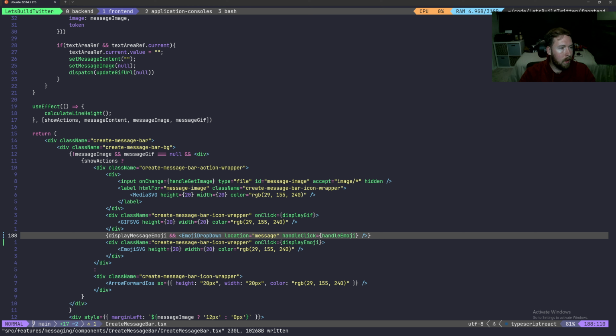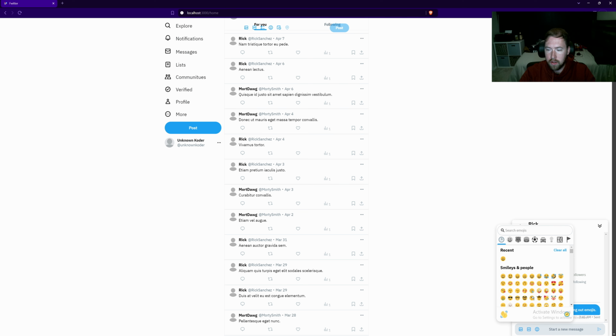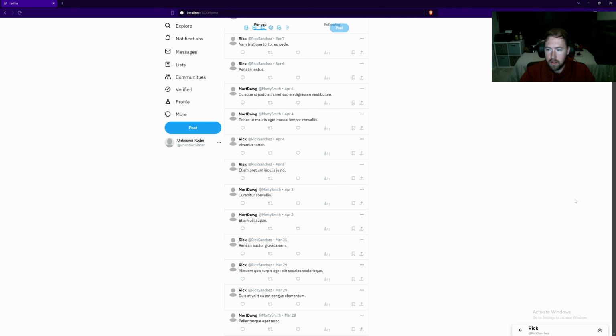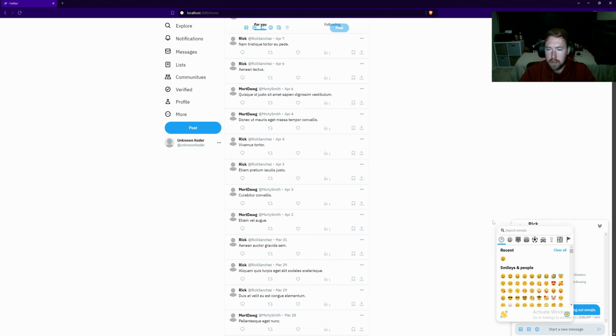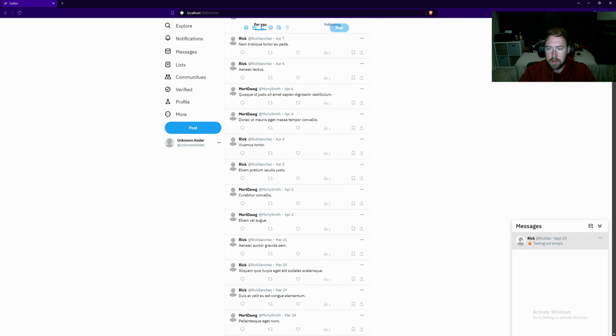So next we need to make it so that whenever we see the emojis inside of here, let's get rid of this for a sec. I really don't know why it's doing this, but whenever we see this, we want this to be correct. It's not quite the right thing. We also want to be able to see the correct thing whenever we look at the messages here. That's not the correct emoji. So that's what we're going to do next. Let's hop into the code and get that working.